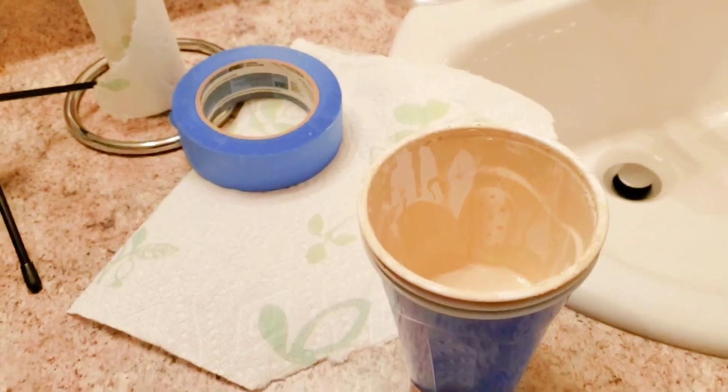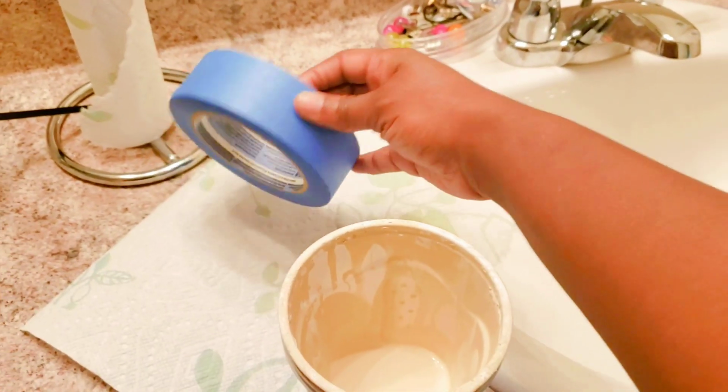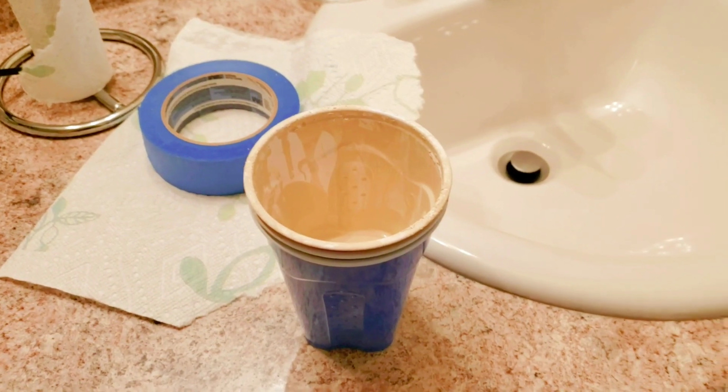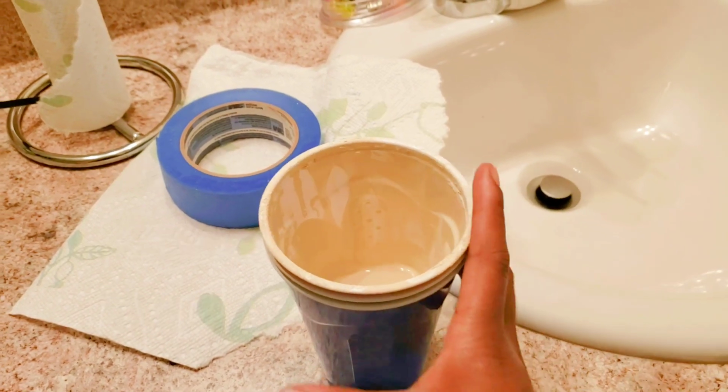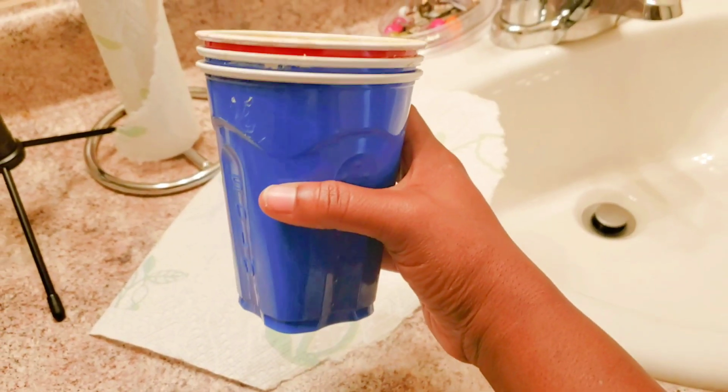And guys, I also forgot to tell you, you will be needing some painter's tape. So make sure you got some painter's tape. That is a must because you'll be so amazed when you don't cover up stuff, you get paint on it. And I like to use 3 hefty bags.